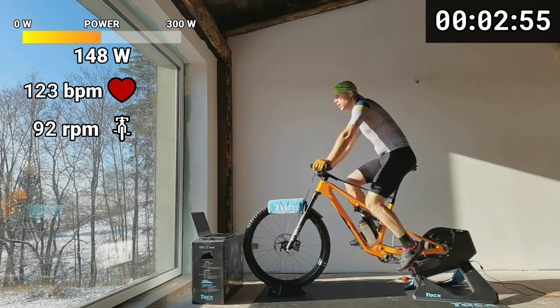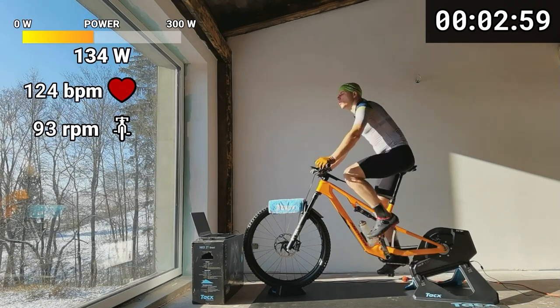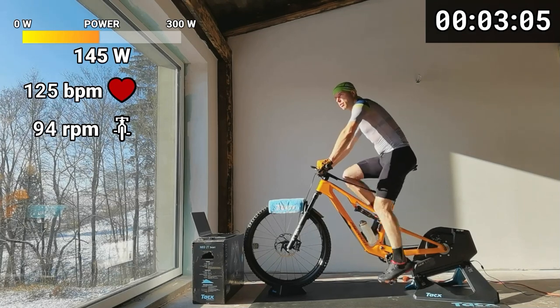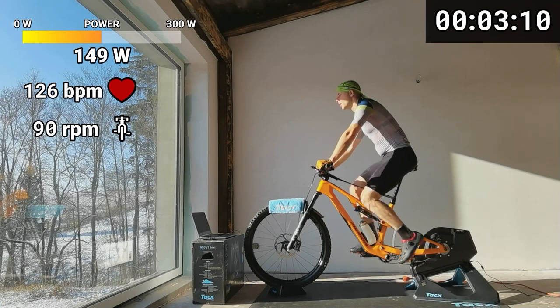6 is not much, so even though the intensity is high, actually the work we're doing is really enjoyable, not very hard. So we are stressing our body, but we are doing it in steps.